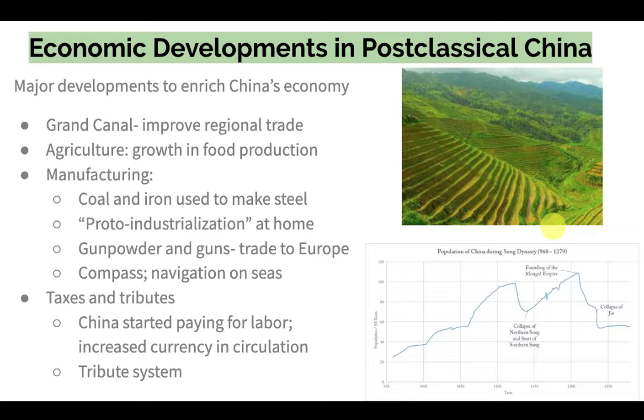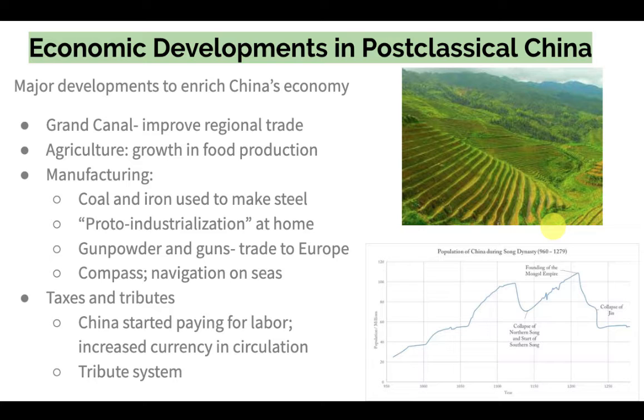One major factor that helped with economic expansion during this time was a growing population, made possible by the introduction of a new, higher-yielding form of rice from Vietnam. Rice from the Champa Kingdom grew faster than what China had been using, and combined with the technique of terracing, shown here, increased food production.